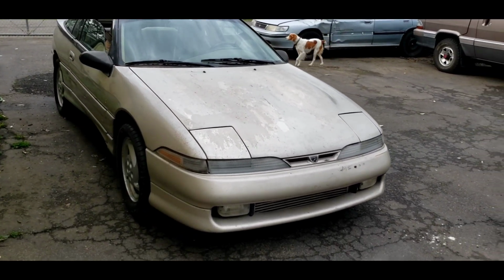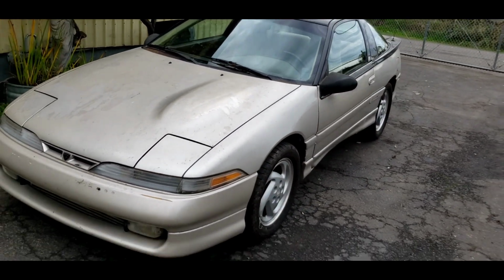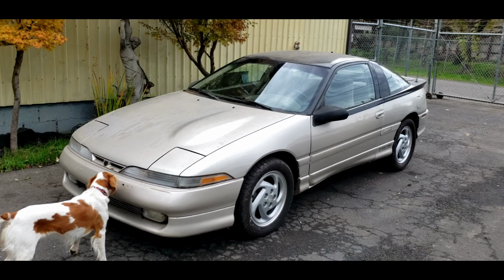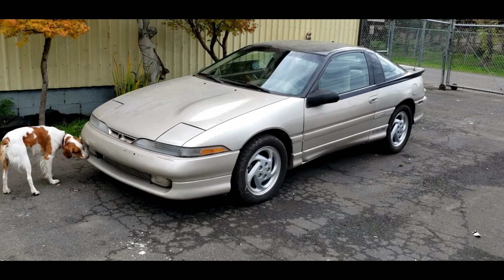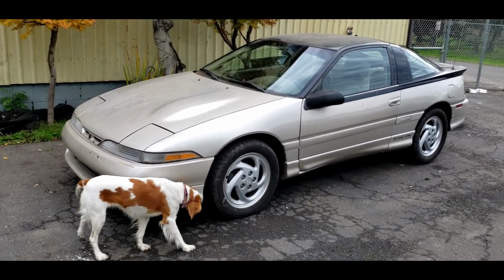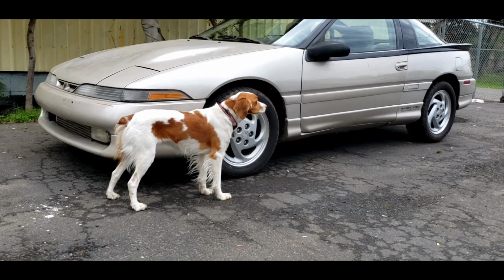People hopping these up. I used to race this car. With a stock turbo it went 12.6 at 110 in the quarter mile, and then when I put the bigger turbo on and all the accessories that go with that, I think I did 11.4 at 128. So I went through a lot of clutches, a lot of axles, a lot of tires, but I had a lot of fun. It's a great part of my life, and I guess I'm going to keep the car because of the sentimental value, sentimental history. Stella, do you have any sentimental history about anything?